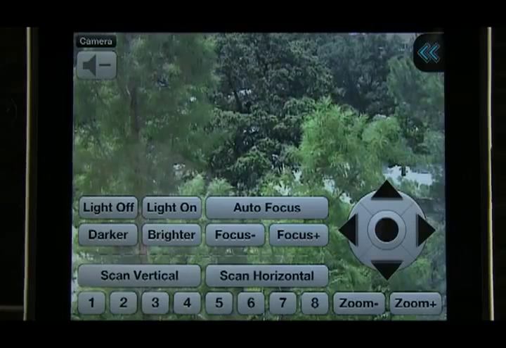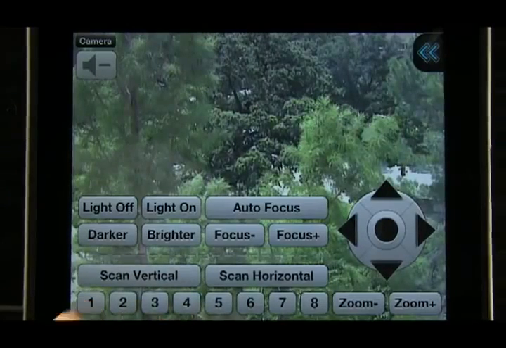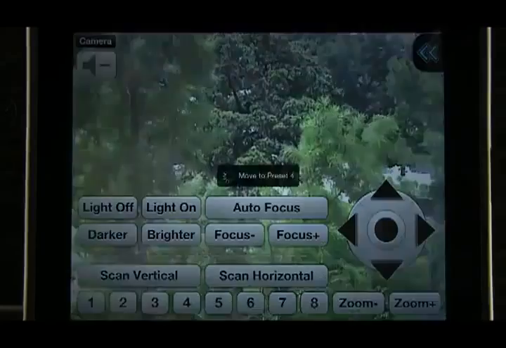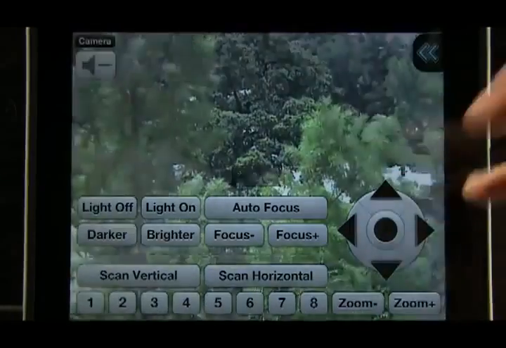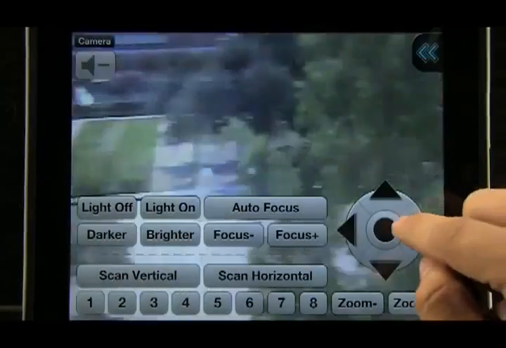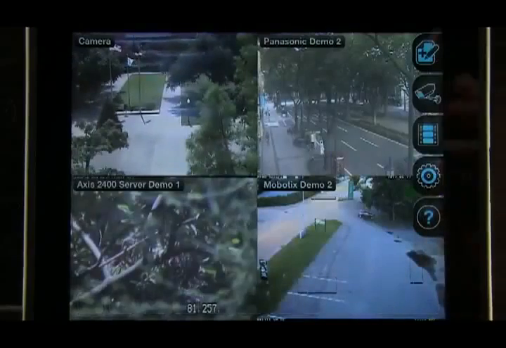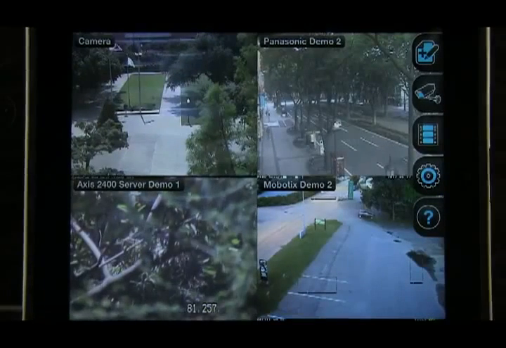Now if there are any presets with these cameras, we can use those with these numbers. This one you can see doesn't have any, but say it had a zoom and a position preset, it can actually be pressed there and be taken to it.